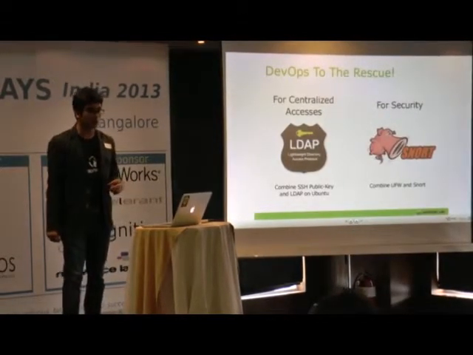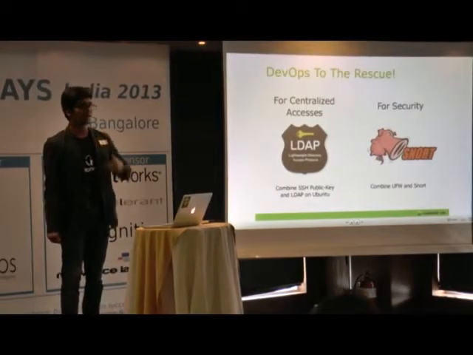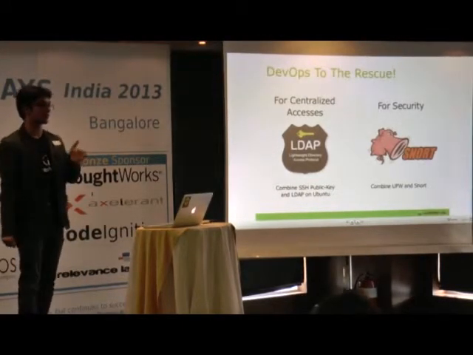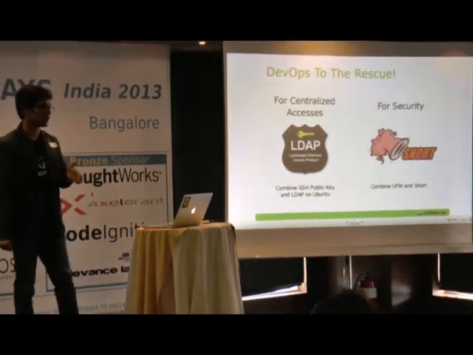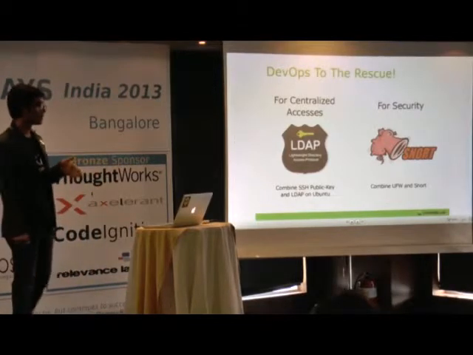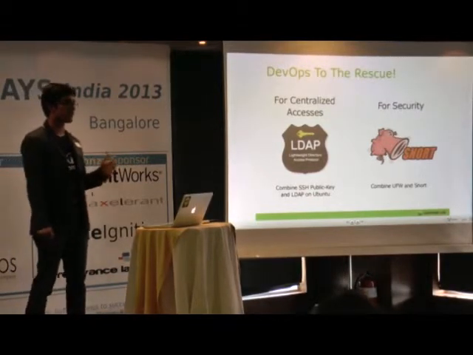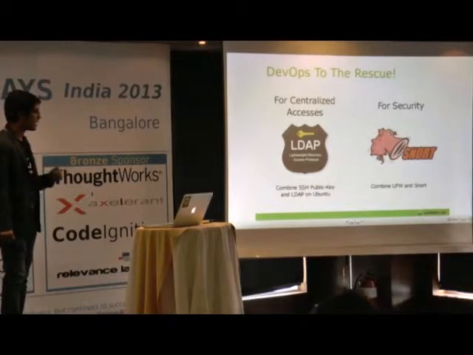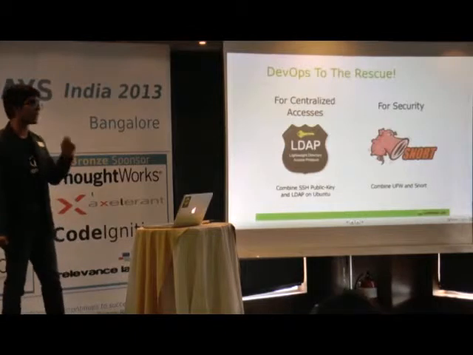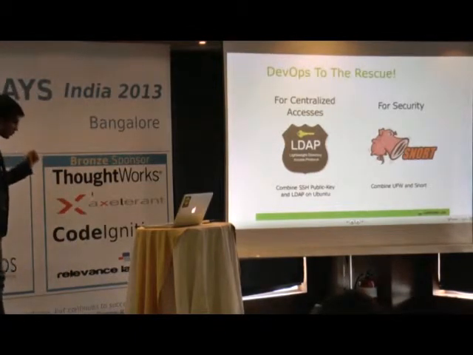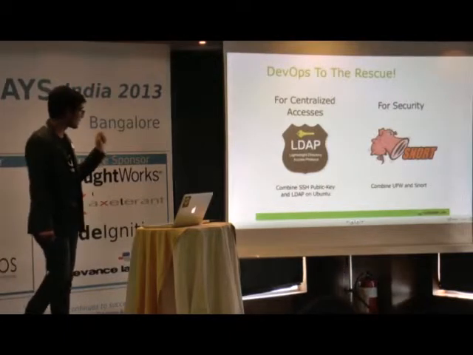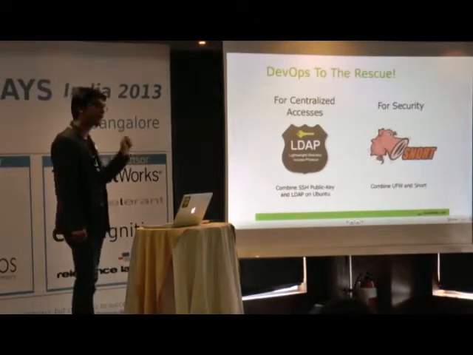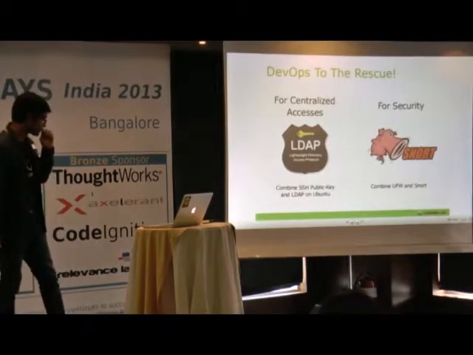We saw that Capistrano was using passwords to deploy applications to servers, so we had to remove that. If someone handling your deployments or infrastructure moves out of the organization, you need to revoke their access — and you can't do that easily with usernames and passwords. Our solution was to install an LDAP server on one central server, so every instance and server can be accessed only through this LDAP server. We introduced SSH-based login with LDAP using public key authentication — if anyone wants access, that person has to be registered on the LDAP master server.